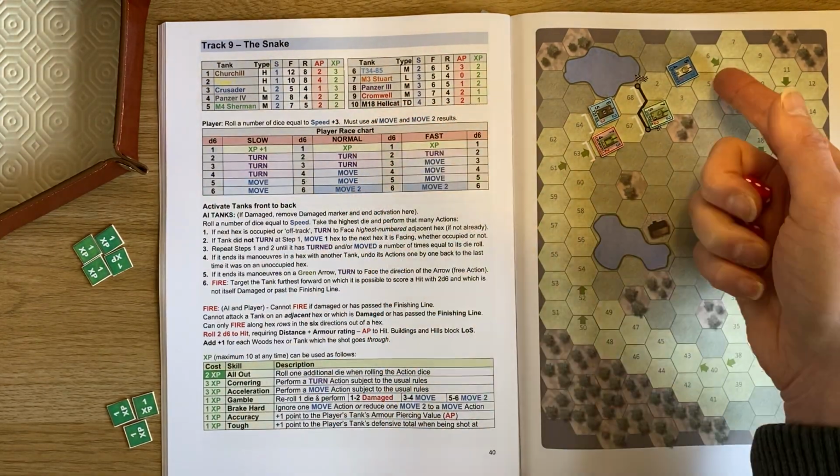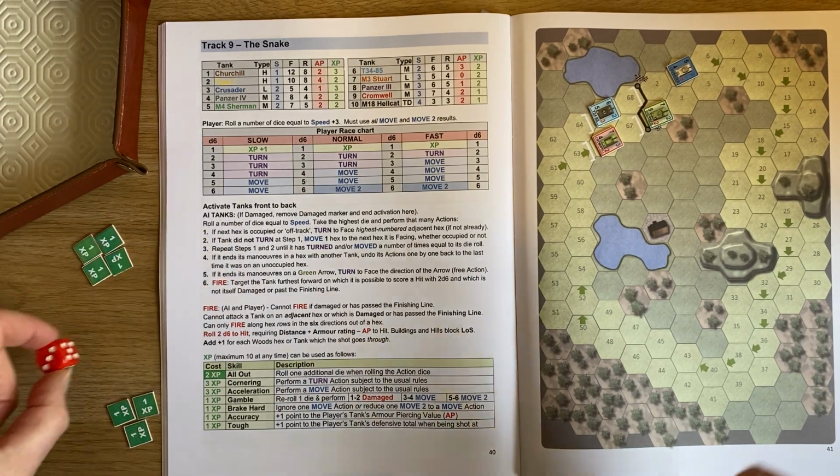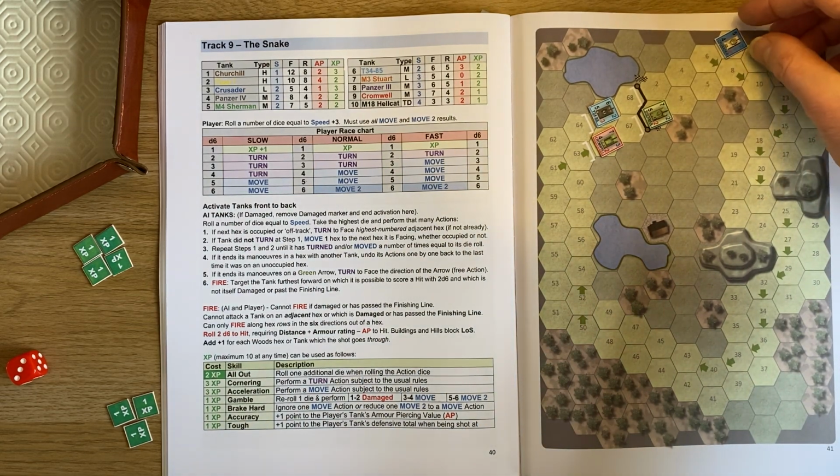It's an AI tank. Its speed is 2. It rolls 2 dice. It gets a double 3. So the highest dice rolled is 3. So it moves like this. 1, because the hex is clear. 2, because the hex is clear. The next hex isn't clear. It's off track. So what it will do then is turn.